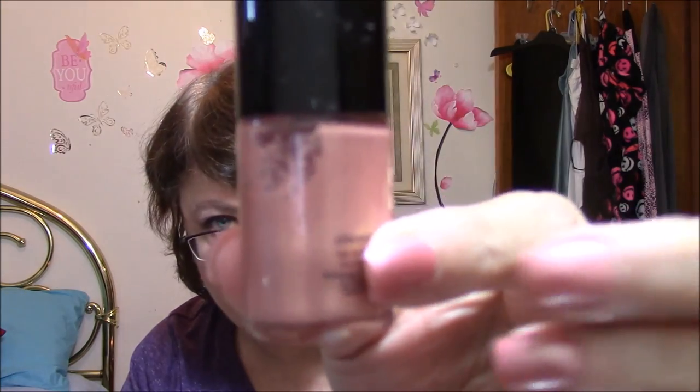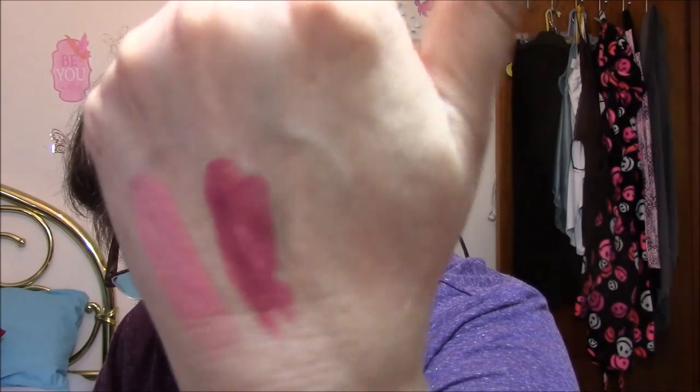But anyway, I wrote to Stila, and I also wrote to them about something else. I got this, the All Over Shimmer Liquid Luminizer. I didn't order this. It's beautiful. Absolutely beautiful. I just put a little bit on there and rubbed it around. It's a very, very pretty luminizer. Anyway, I did not order that. I'll show you what I ordered if the picture's on here. Dang it! I thought I had the picture on here. But what I ordered, and what is on my bill, is the Stay All Day Wet to Set Eye Shadow Palette. It was a four shadow palette, and you could use it either wet or dry. That's what I ordered.